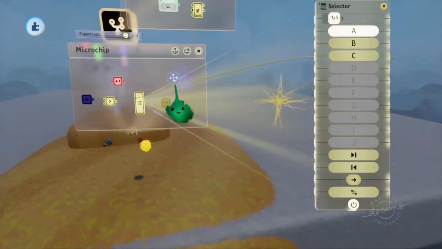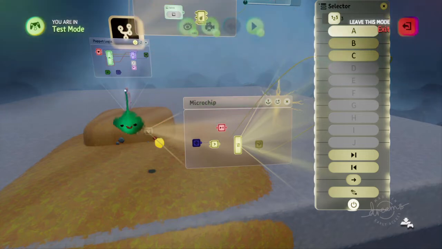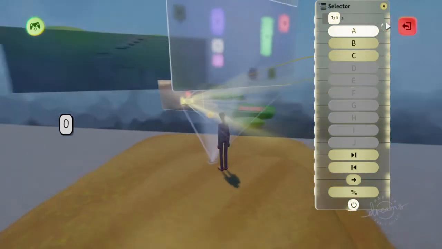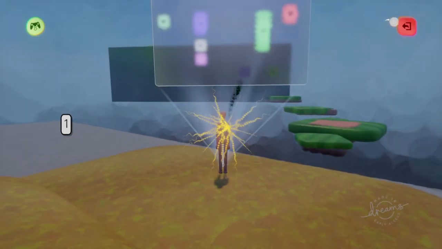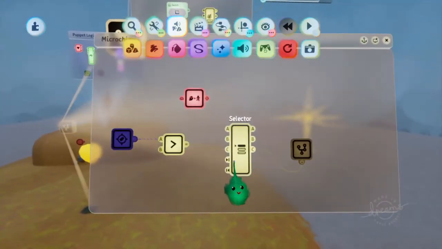So if I just have that over like that, then I'll go into test mode. So then I can see the gadgets and stuff while I'm playing. So as I get close to it, yeah, you should just about see a flicker before it gets destroyed.